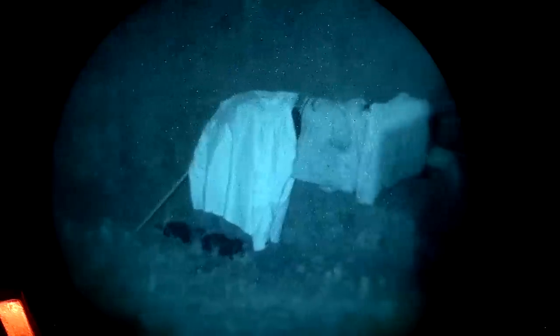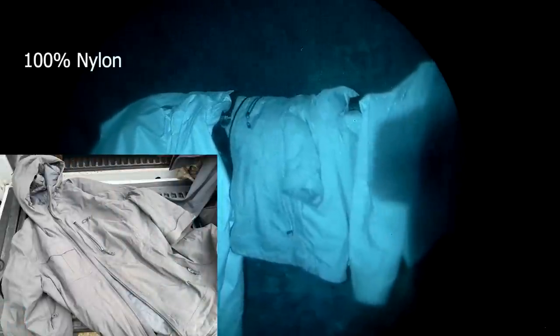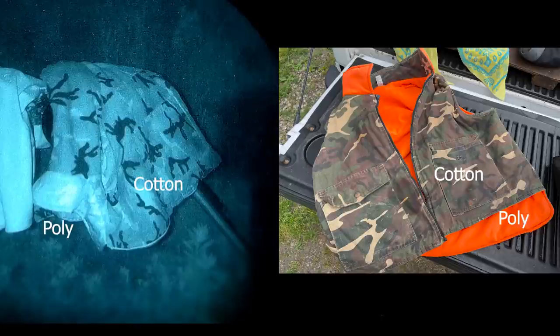Let's move on to jackets — I have four examples. The first is a waterproof shell. It's basically worthless. As you'd expect, a water-repellent surface can't be very porous at all, and the camo is basically not there in this respect. Next, a cheap water-resistant jacket from a department store. Then an Outdoor Research jacket — a waterproof membrane jacket where the outside layer is not waterproof but it won't get all the way through. And for good measure, I threw in a hunting vest. The best performing was the Outdoor Research, and I'll sum up why in the outro. The differential fabric on the vest I find more interesting than all of that combined — look how terrible that camo is.